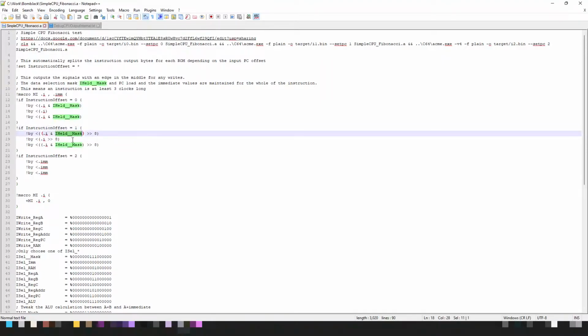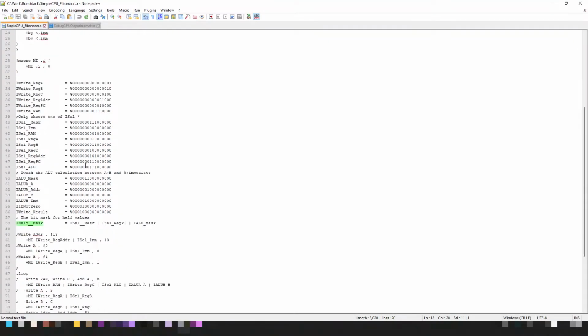You'll notice here that I'm using an I_held__mask variable. What this does is that I want to assert which register or which data is output to the internal data bus, and I want to hold that earlier in the instruction.